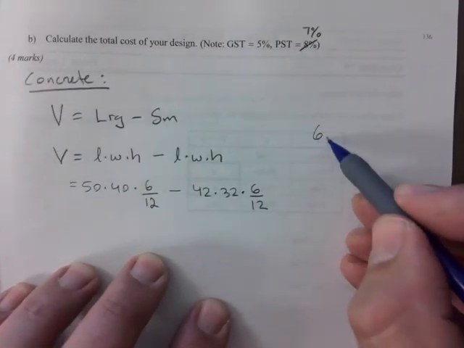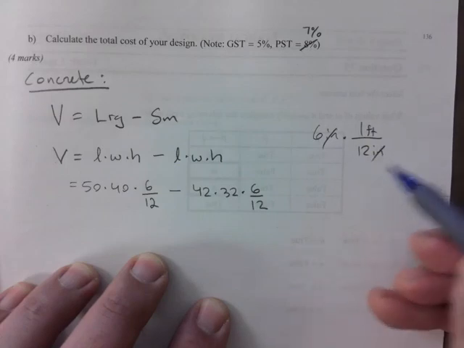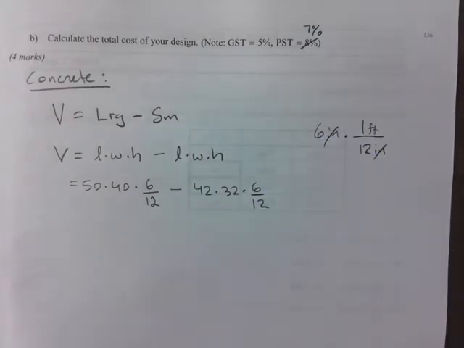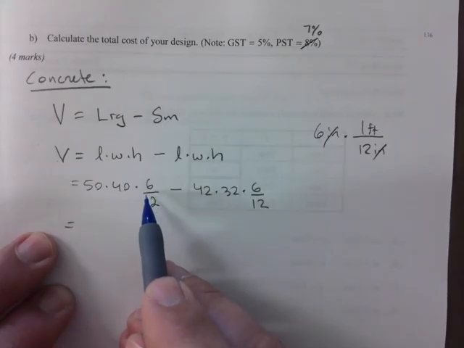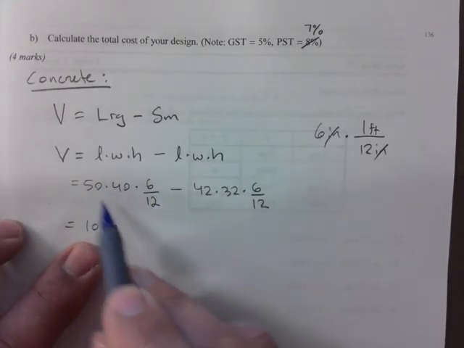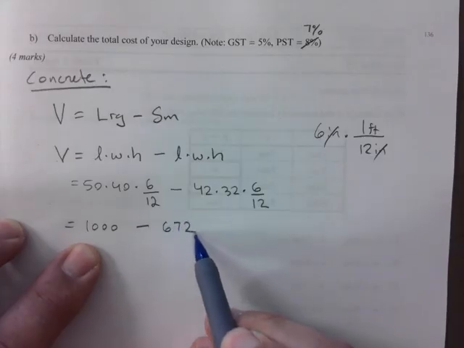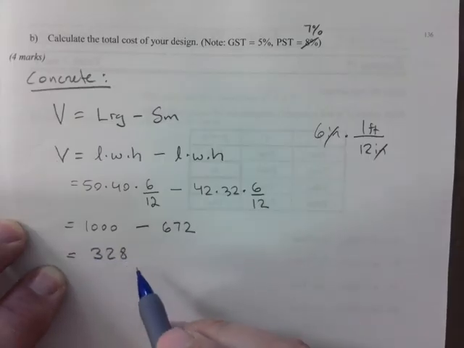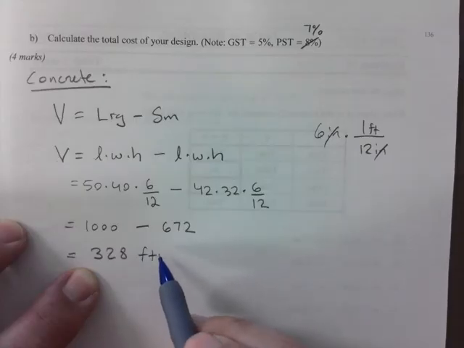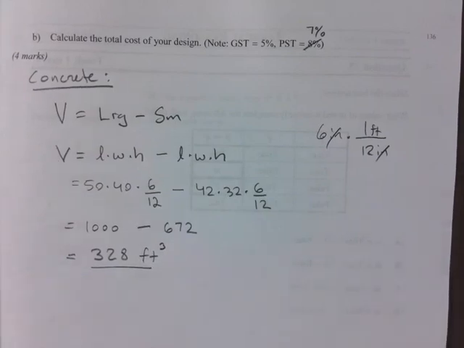You know what? Some of you might say, what are you doing? 6 inches, right? 1 foot has 12 inches. If you cancel that out, it's 6 divided by 12. It's half. So if you want to do it on the side, there's nothing wrong with it. If you crunch this, just write this down for today. This is 1,000 even. Minus, if you crunch this other part, that's 672 even. And guess what? This is a nightmare to mark, because if a student picked a different number, you have to recalculate everything. So this is the volume that needs to be filled with concrete, all right?